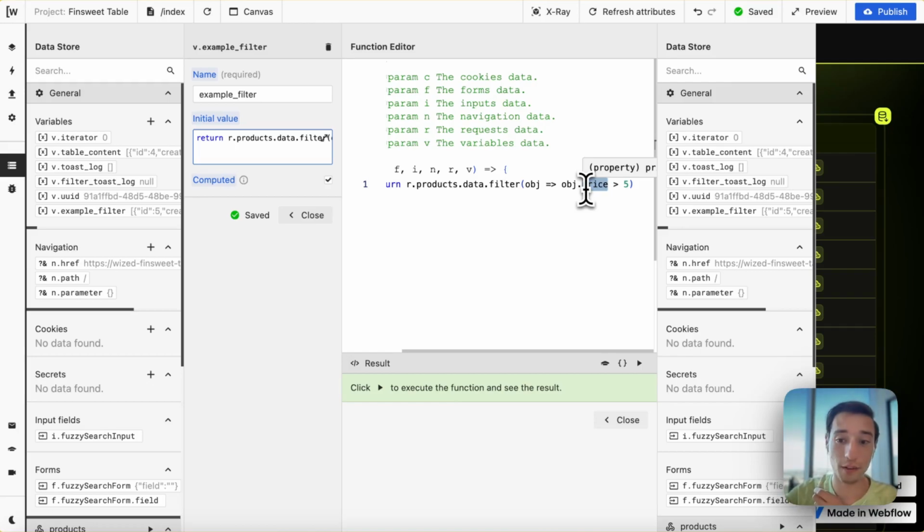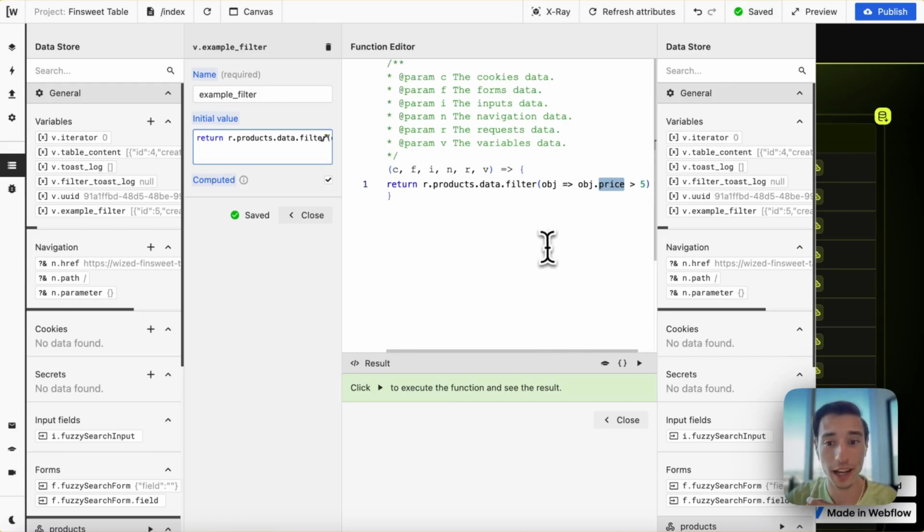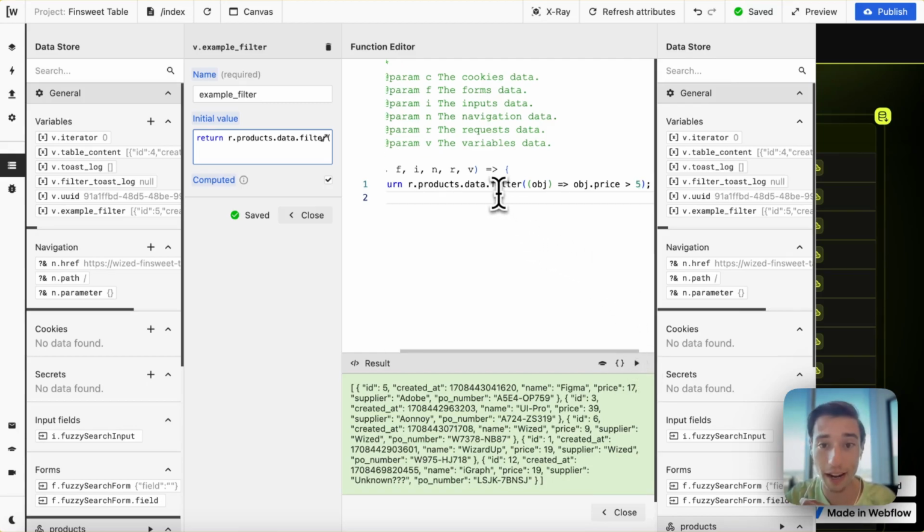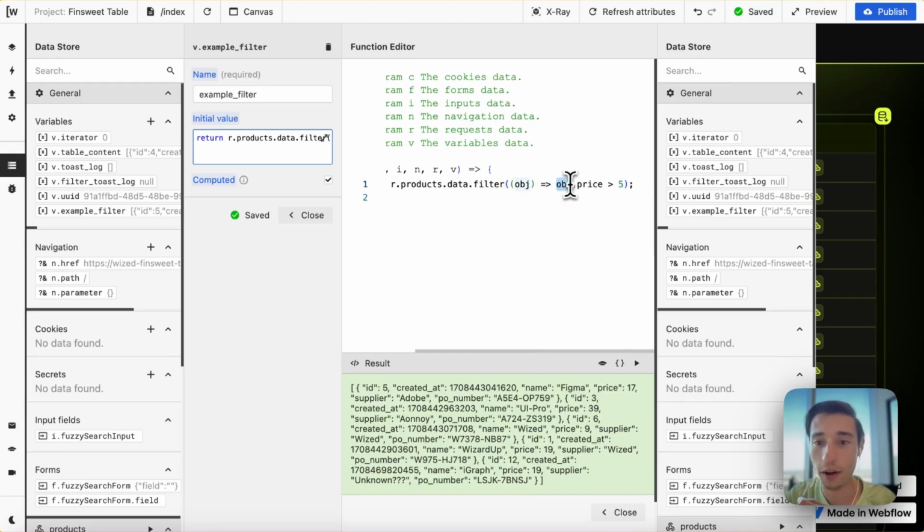And if it is greater than 5, it is going to add this to an invisible array, which it will be returning right in here. So it is doing all this functionality we had on multiple lines, which has a lot of complexity in it, in just one line. It is taking this array, it's going to iterate over it, in the object right here. It's looking into the object it is currently at in the current iteration, into the price field. And it's going to look if the price is greater than 5. If not, it is just going to skip it.